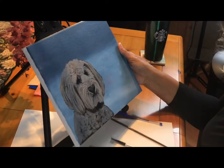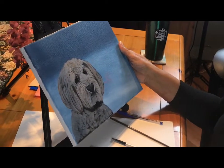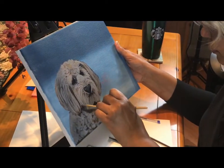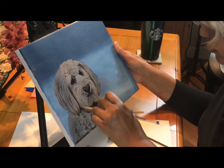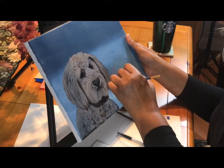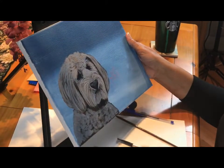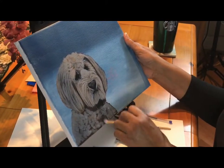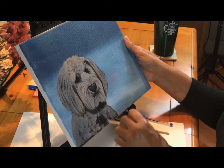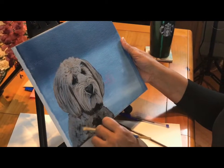Let me see, I've got too much paint on there. Let me get some of that paint off. I'm going to put some of the dark back up here too. And then there was some over here that we lost. I want to put that back. Those are decisions you're going to have to make as an artist. You're going to have to go back and make some adjustments as needed.